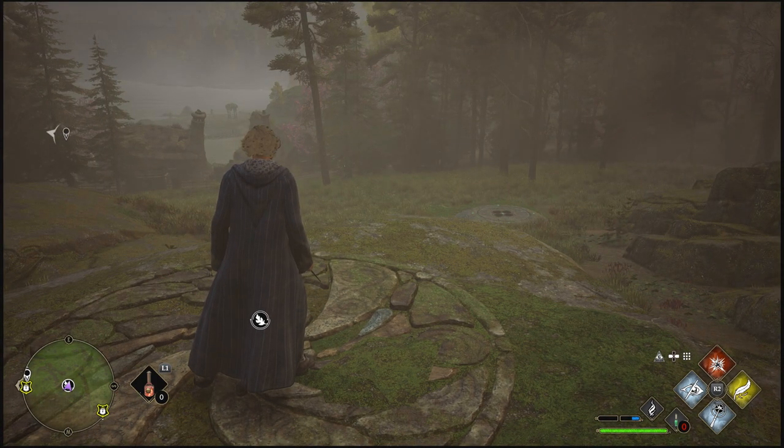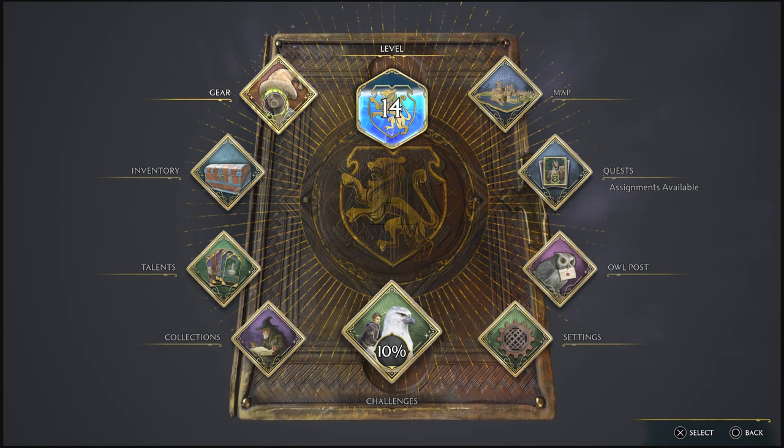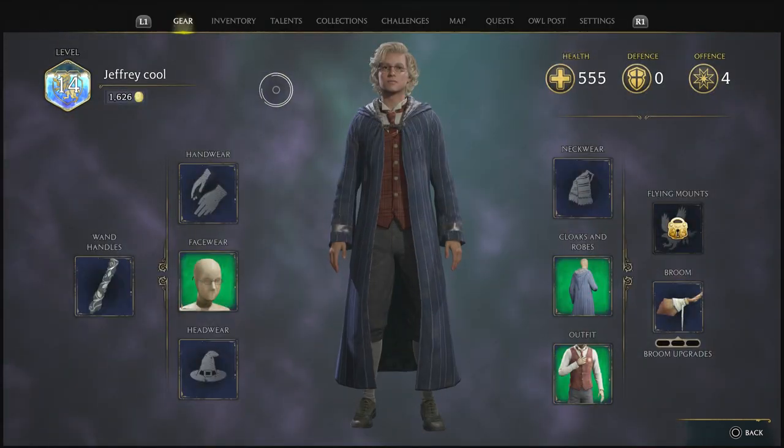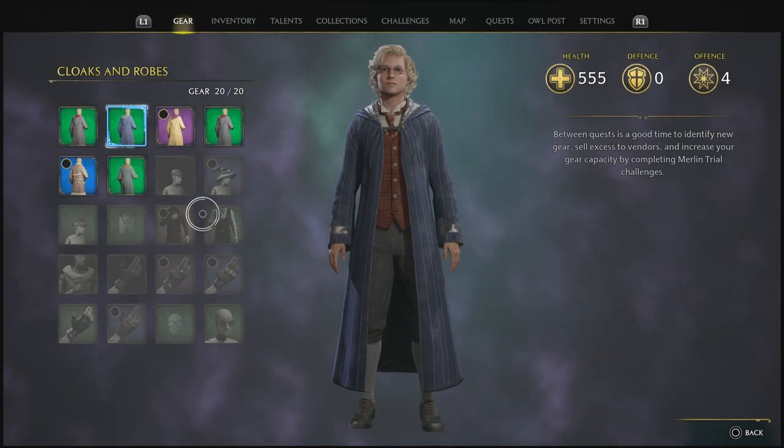And let me go ahead and put my cloak on. That's the point of this video, just to show it. So go to gear, and if you equipped it, go to cloaks and robes, so you can have the option to turn it off or on.